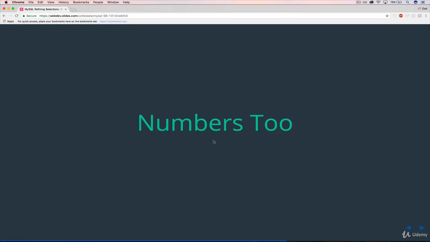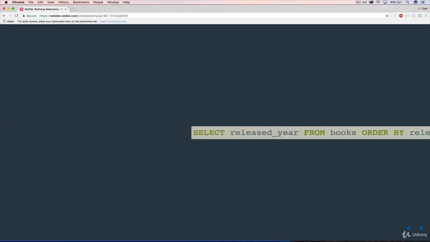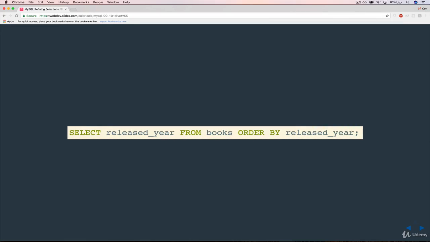And of course, order by will also work with numbers. So it's pretty common that we want to sort things numerically, whether it's the number of orders or the highest priced items, or like I said earlier, sort the blog posts by whichever have the most comments, most to least, or something like that. Those are numeric values. So to do that, it's the exact same syntax. All that we change is what we're ordering by. So in this case, release year, which is an integer, select release year from books, order by release year.